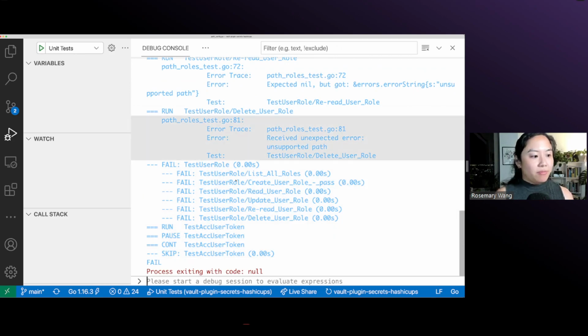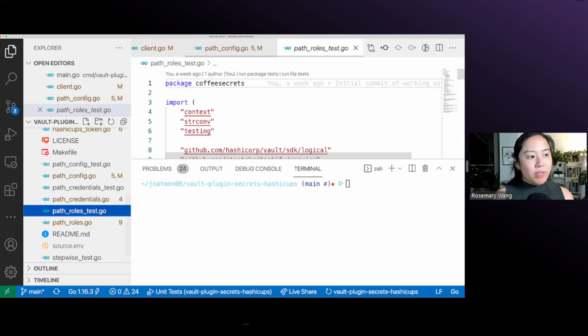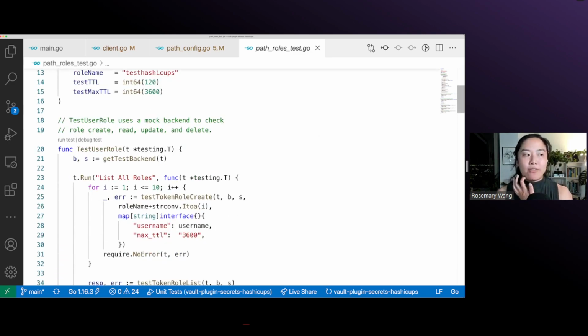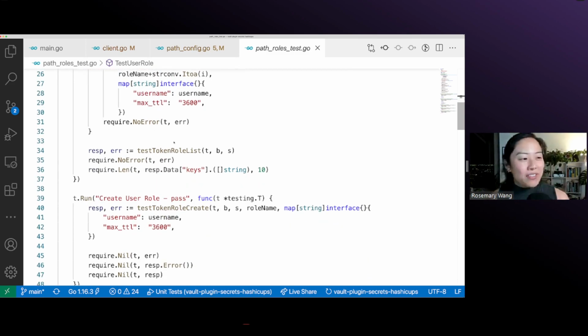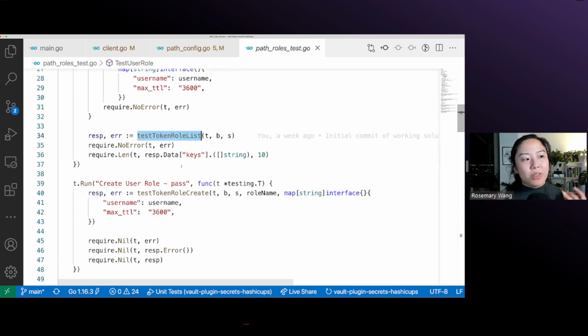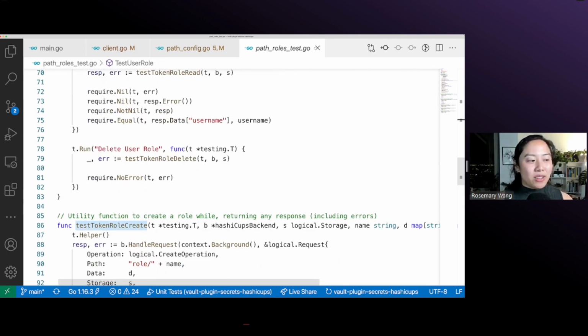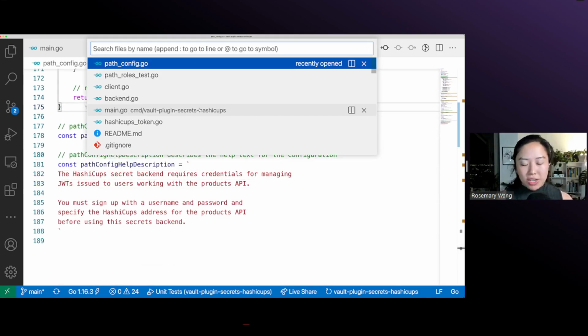Some of them have pause, continue, skip. But the unit tests are very similar to Terraform in some ways. It has a couple other pieces to it. There's a lot of mocks that you have to create. You have to, for example, create a test mock for your backend. You have to do a couple of other interesting things, like test a token role list, and you have to mock them out. You'll notice this t.run is very common as well. You'll have a test token create, and you'll go through all of these functions. And so the result is that I'm not going to go too much into testing because it is not complicated, but it is a lot of repetition itself. If you do have direct questions, you're more than welcome to reach out to me.